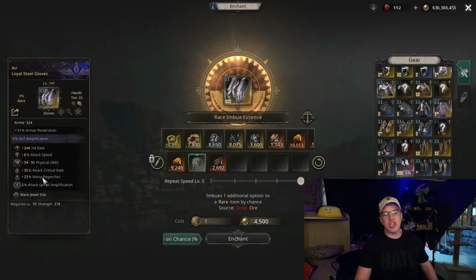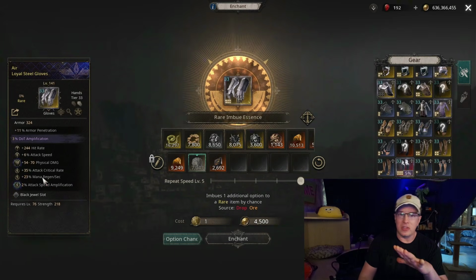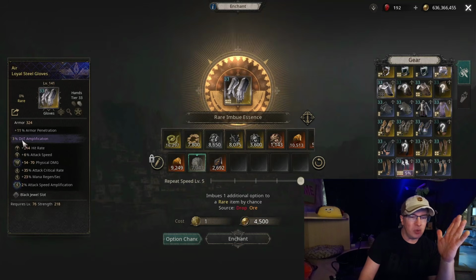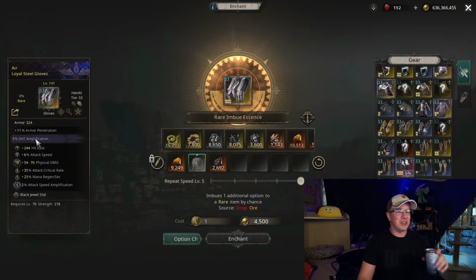So now the mana regen is not great, but we're going to take this, because I don't want to waste a ton of resources on stuff. So this is what we've got. This is all great stuff. You can get dot amp as a, what? I just realized that's crazy.